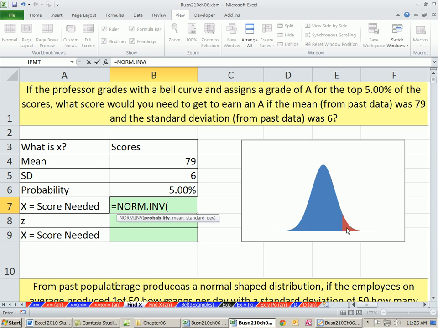We're interested in the top end here. All of these functions go from negative infinity up to our X. We need all of the probability up to that point, not just the 5%. If we give it just 5%, it will give us the marking point for the 5% lowest score. So we need to use 1 minus 0.05. If we subtract 1 minus 0.05, that gives us the cumulative probability.